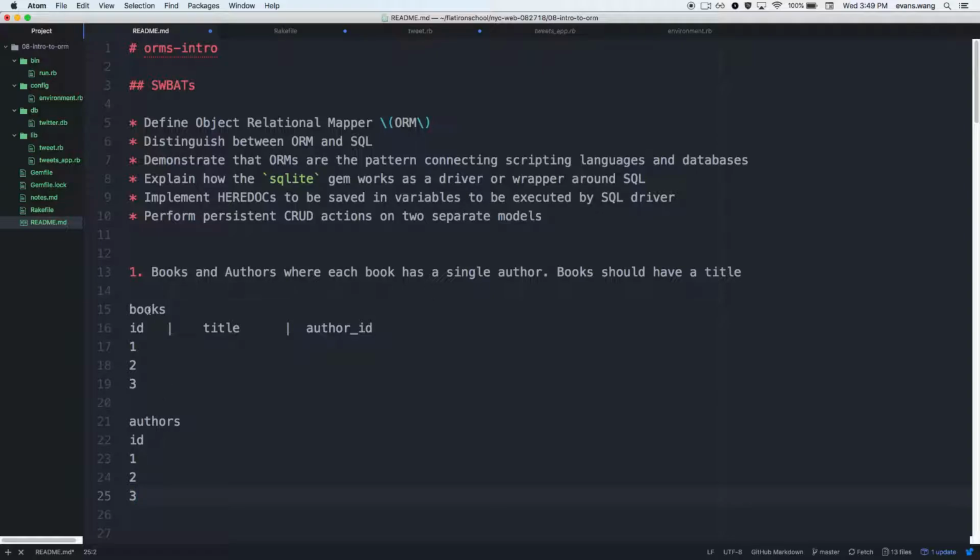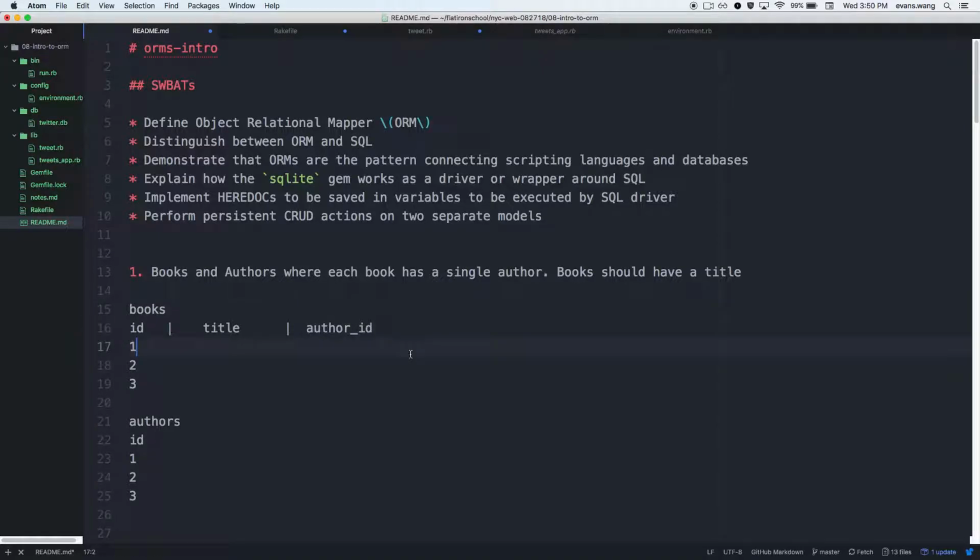So we talked about the relationship between books and authors. What is the relationship between books and authors? Books belong to the author, right? So we have this concept that if it belongs to something else, it has the foreign key. If you heard me say that before, hopefully it makes sense now. The books will belong to the author. So it must have the foreign key. If you do not like memorizing, I'm going to show you why this works, and then I'm going to painfully show you why the other way will not work.